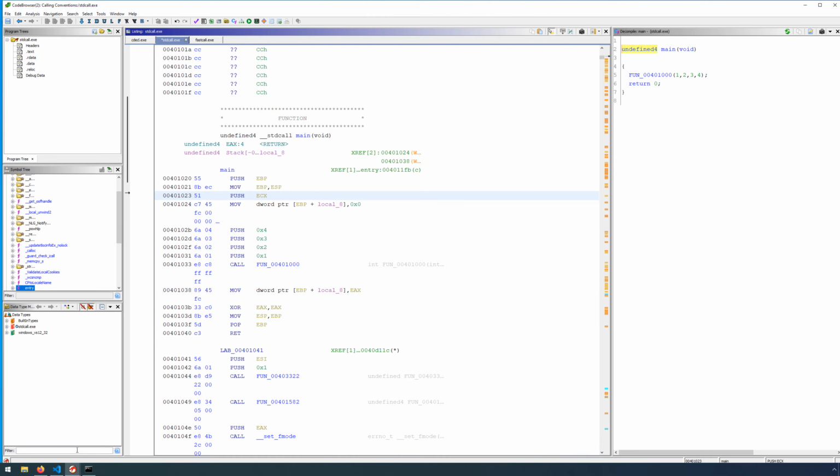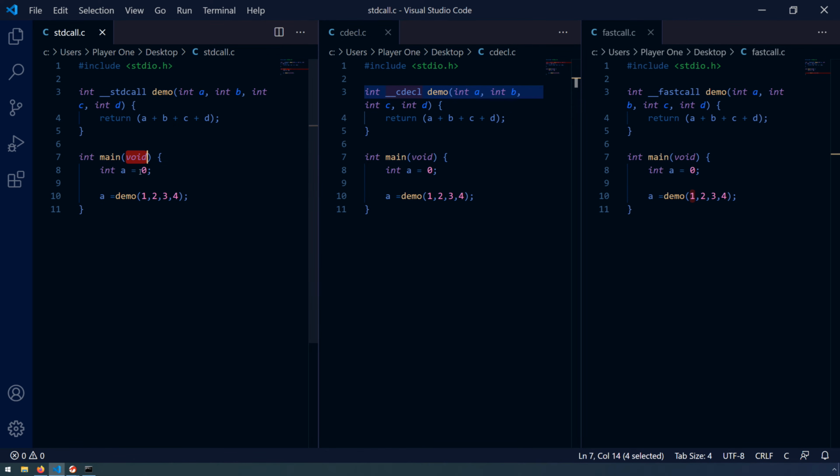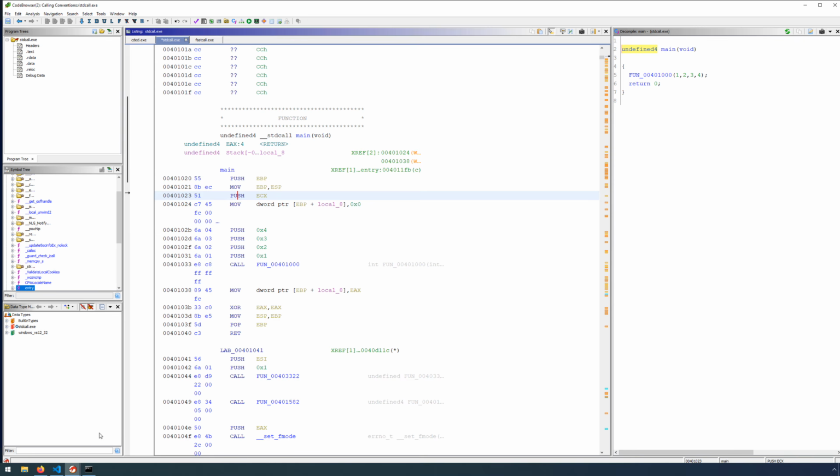The reason it's doing that, if you go back to the original program, is that I did in fact declare an integer local variable, so it needs 4 bytes for that. From there, we move into EBP plus local 8 a value of hex 0. So that's initializing that local variable a with a value of 0.